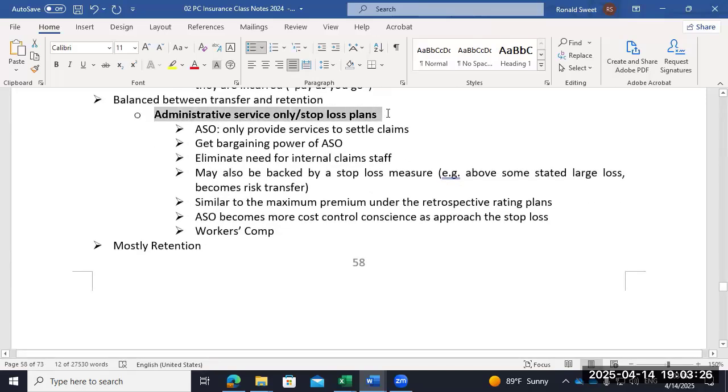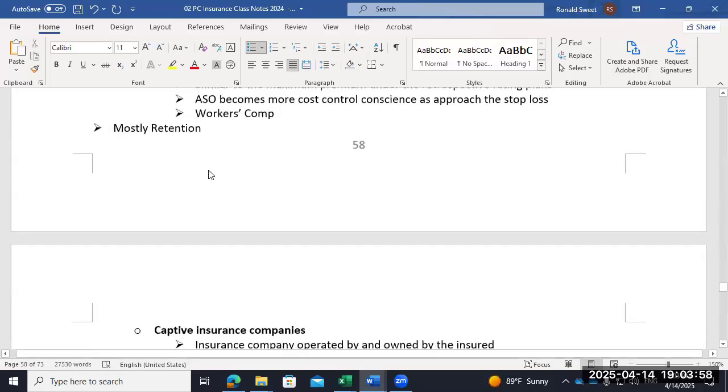Some plans are really administrative, where you're essentially insuring yourself, but they're doing all the admin, and it looks like insurance because you're paying a premium, but you're really paying them to do this. But you do get something called a stop loss. What the stop loss says, part of your premium says, an extreme, really large loss, then you're covered. But most of the time you're not covered. You're insuring yourself, all right? And you're just buying it to help get some of the workload off. You don't have to hire the workers.